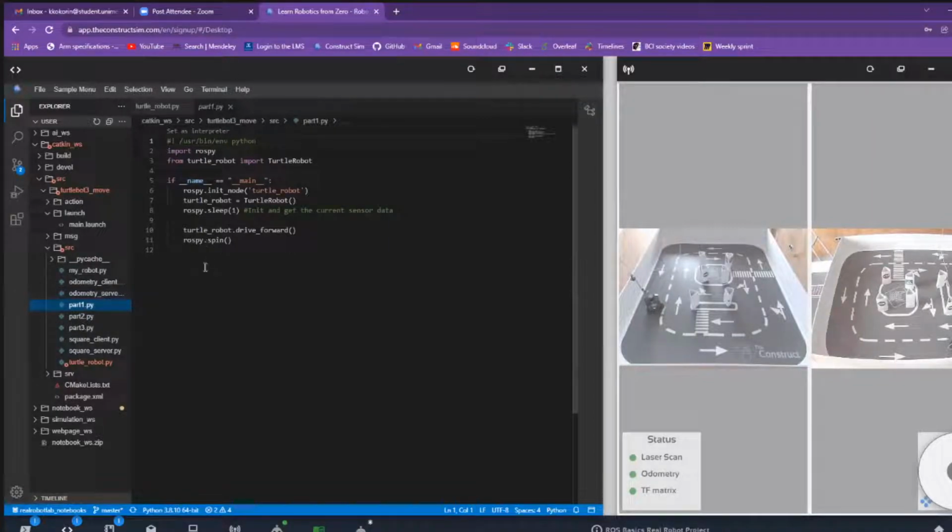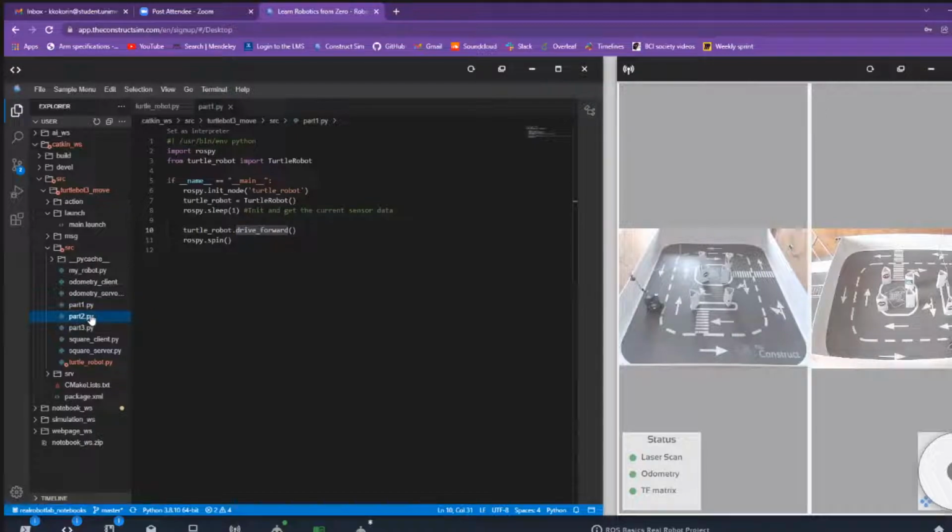So initially, when I was testing the different bits and pieces, I was doing it part by part. Here we just have the turtle robot, which is that class that I was talking about. Once you initialize the class, you can execute the routine, which here was driving forward. I think the first part of the test was just looking to get the odometry data and just print it or something like that.